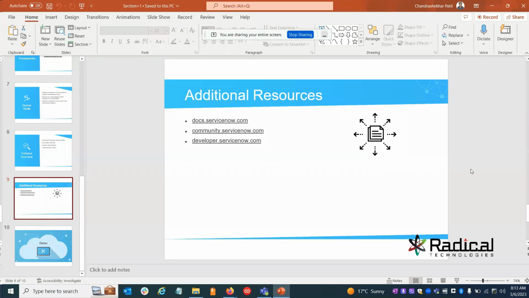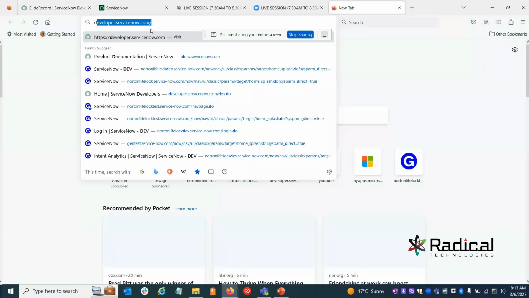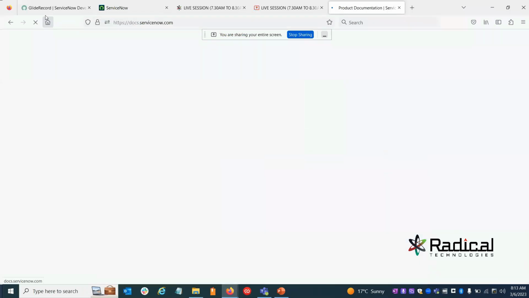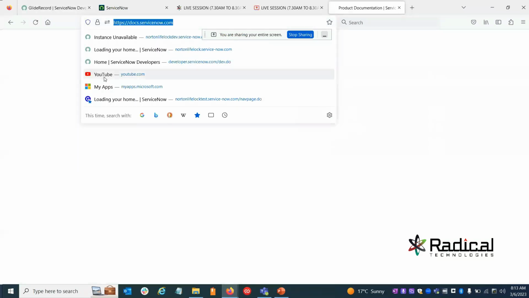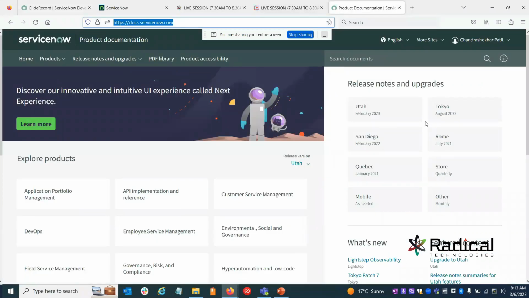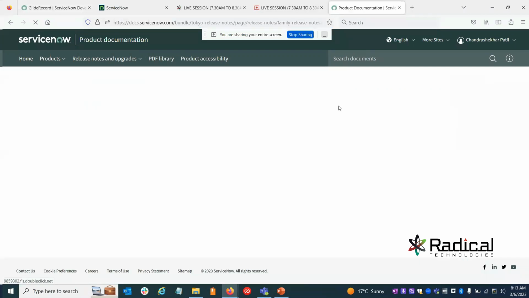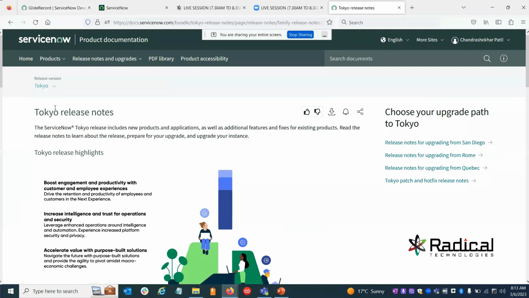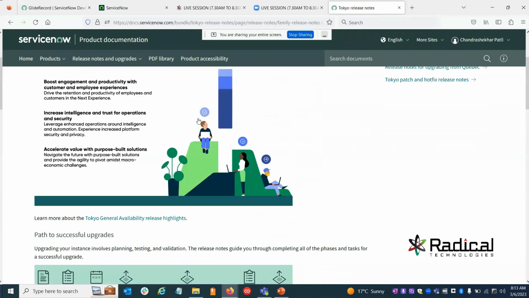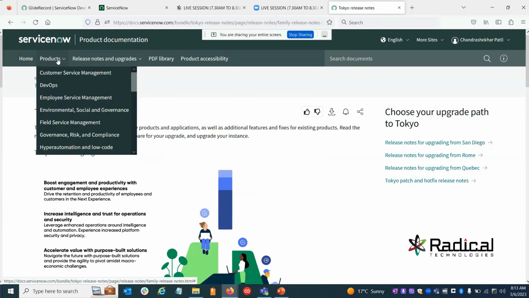Next is docs.servicenow.com. This is a site where you can find ServiceNow product documentation. Here you see the releases, and it will give you the release notes, what's in these releases.